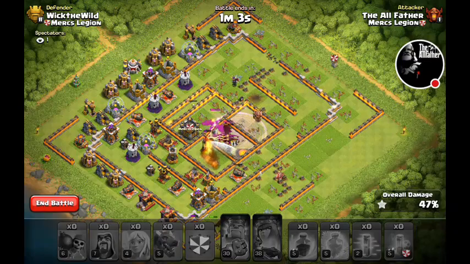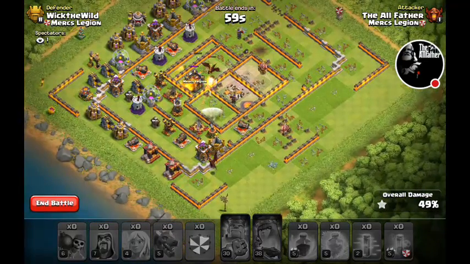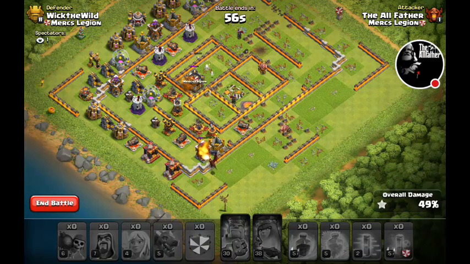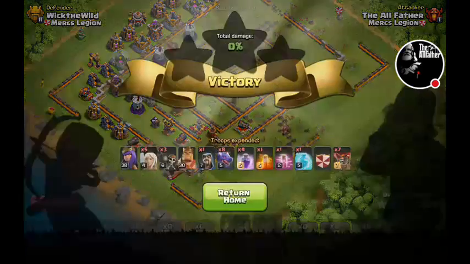Can we get the percent? Can we get the percent? There's a dragon around the outside. I'm gonna get the percent, I think. I'm gonna be ticked if this is 49%. Come on. Get it. Yes. Dang, that is a tough one.